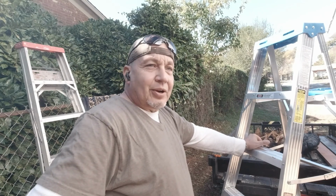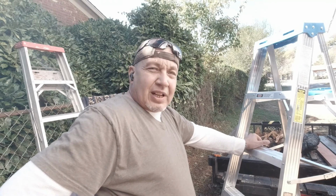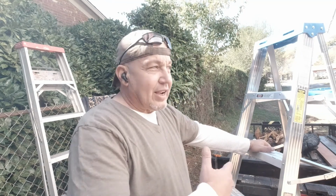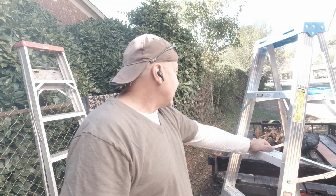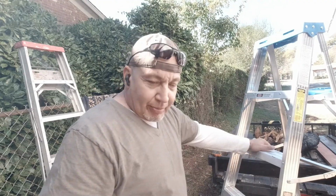But yeah, when nothing's going on, I got a lot of stuff coming up, so this is little stuff that I like to do in between jobs, or if I have a couple of days off, to set up for the next job. Especially with a small SUV, I'm always organizing. I picked up a couple more bins. Let me show you.